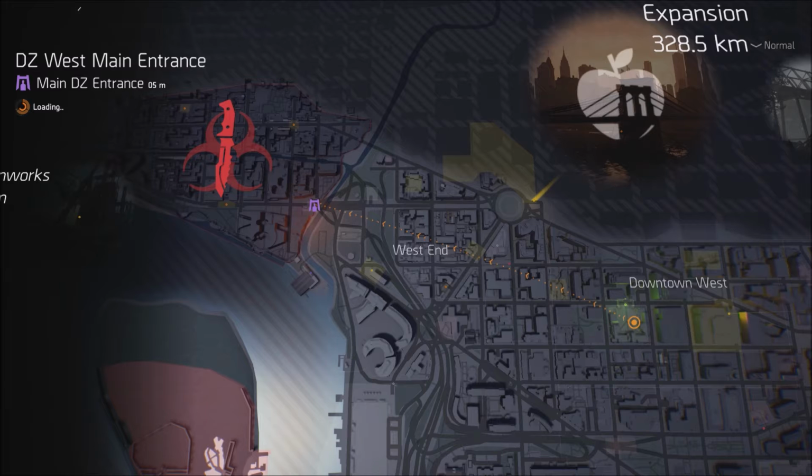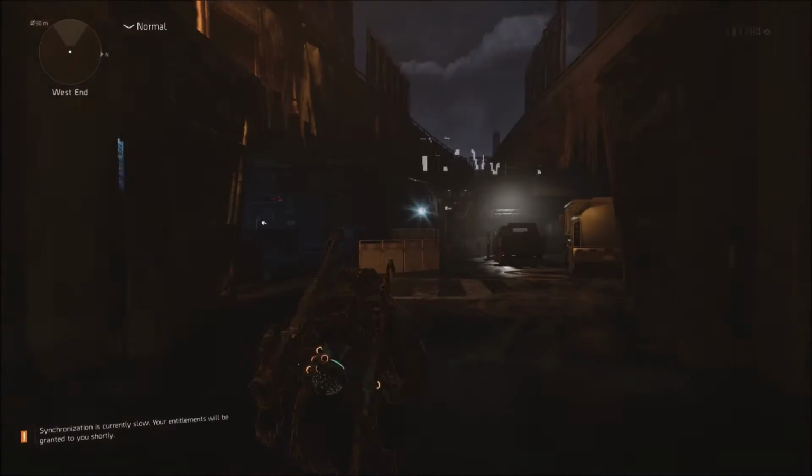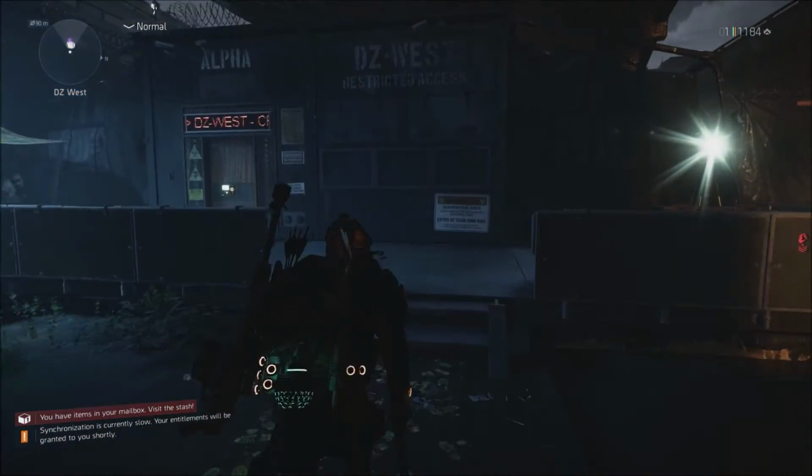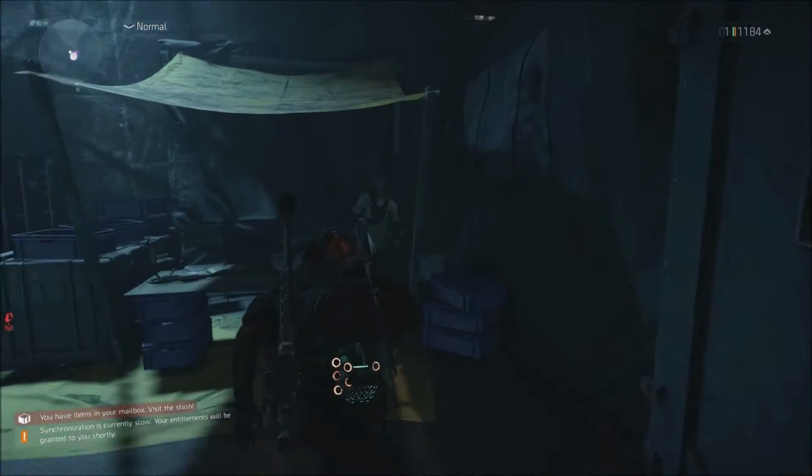Next up is going to be the DZ. So we're going to go to DZ West first, then South, then East. Keep this in mind, if you want to buy any of these items, you have to have DZ resources, which can be acquired by deconstructing gear and extracting it, and it'll go into your stash box, or opening smaller little boxes scattered around the DZ.